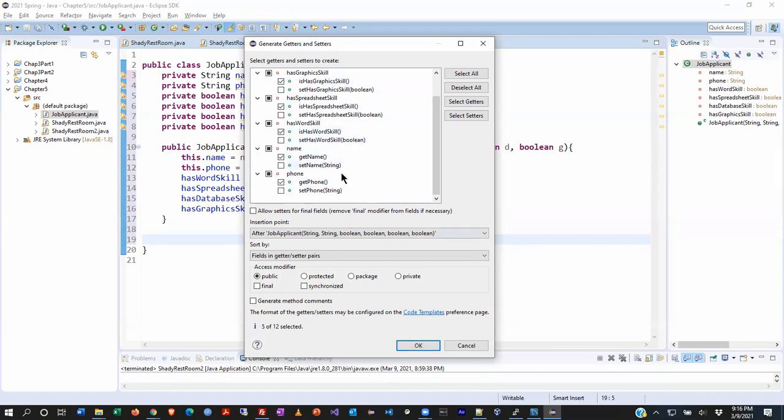So I'm going to just select the getters. We weren't told to get the setters in the mix here. So I'm just selecting the getters. And in the case of the Booleans, those are called is. And the thinking behind that, by the way, is if something is true or false, you ask the question, is it true or false? That's why you say is has word skill. I guess that doesn't really read well English-wise, but that it's true or false.